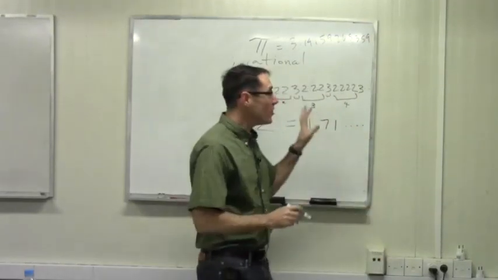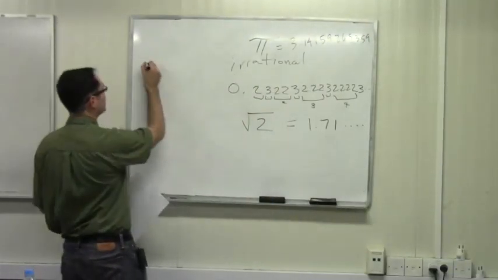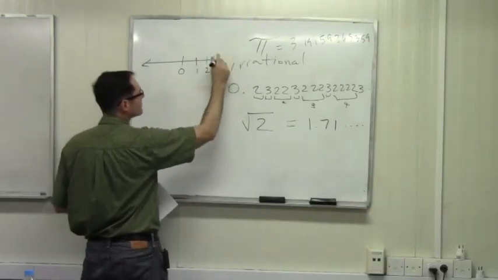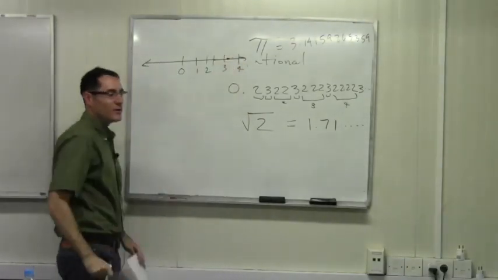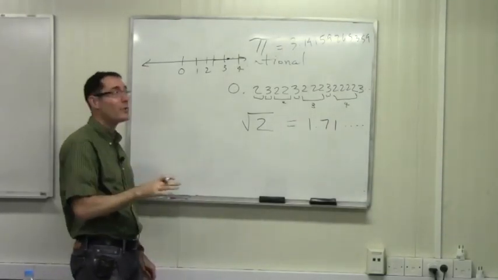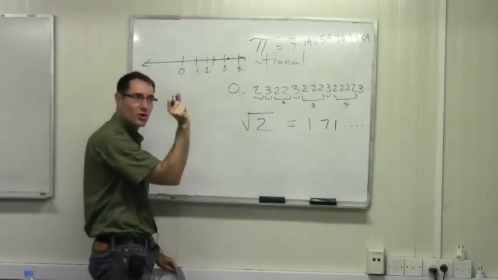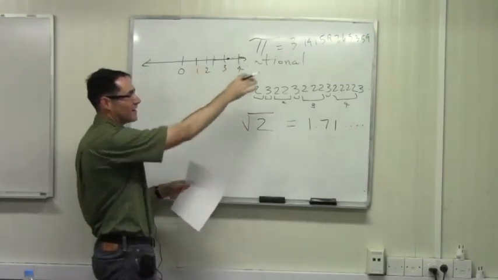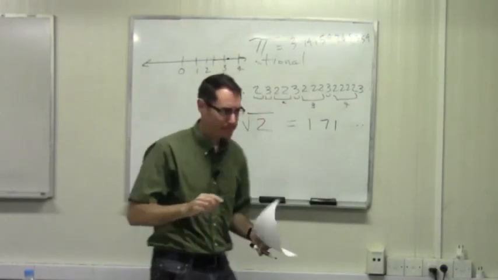Now, even though they're irrational, they're still perfectly good numbers. They still fit on the number line. If we remember the number line from yesterday, if this is 0, 1, 2, 3, 4, pi is somewhere right about there. It's still on the number line. If we were to get into imaginary numbers, we'd find out that they don't even fall on the number line, but all the irrational numbers do. You can always get a little bit better. If you had a microscope, you could zoom in and get closer to where it exactly is, but it's on there somewhere. It's just not one of those other repeating kinds of numbers. Questions on that? All right.